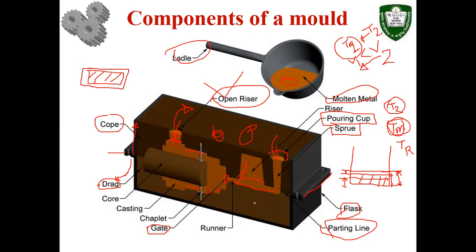Did you understand? Yes, sir. Thank you, sir. We cannot compensate the whole thing, but we can control this one, right? After solidification, we don't have any control over there. But before solidification, we have the control and we can do it. Yes, sir. Okay. Did you get it? Yes, sir. Thank you, sir.